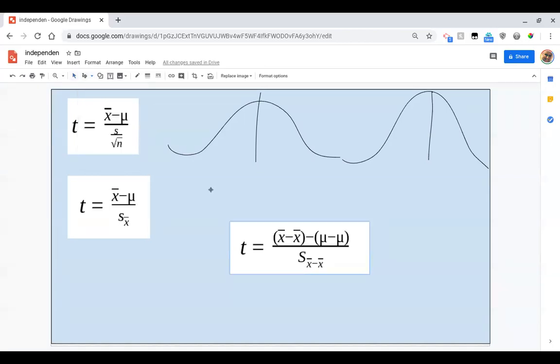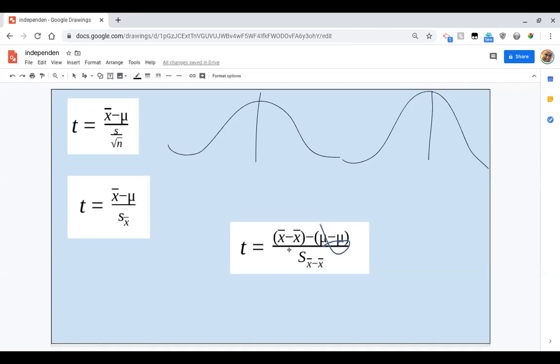Now let's pause for a second and think about what that would mean. What is the null hypothesis? The null hypothesis is no difference. Remember, we always assume the null to be true. We're not going to assume that there's a difference between the elixir and the placebo group until we've been proven otherwise. We're going to assume the two groups are exactly the same. So if we assume them to be the same, then this really should go to zero, because the mu of one, the hypothesized population mean of one, should be the hypothesized population mean of the other. The same number subtracted from each other would be zero, which means the numerator actually gets simple. It's just the two x bars minus each other, because this is going to go to zero theoretically.